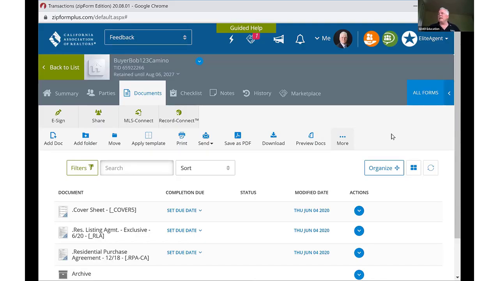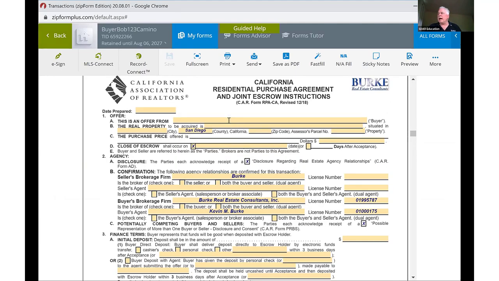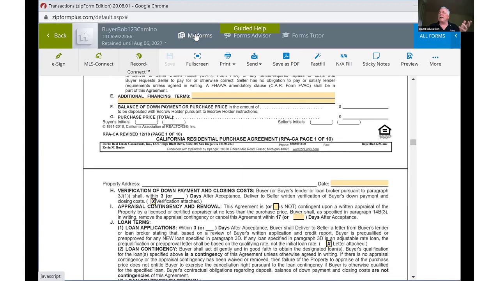So that being said, so now I've created, let me go in here. I'm going to create a purchase really quick here. You have to ask yourself the question, what forms do you want in your template? So in here, I've got San Diego, I've got our company name. This is my buyer offer template. I created a mini template in here. It was a transaction, right? But I liked it so much that I want to save it as a template.